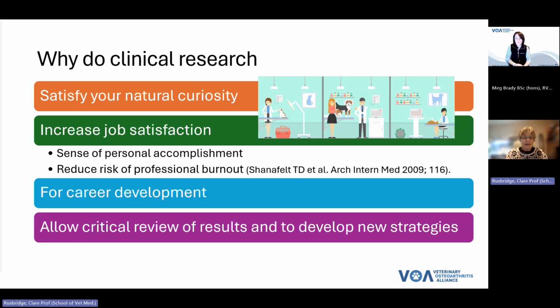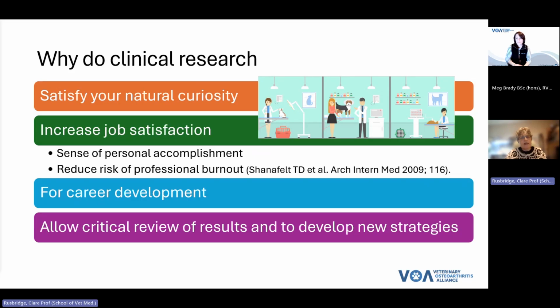Obviously, it's good for career development if you want to show that you have other skills that you might have, or other things that you can show to your employer that make you of value. For example, that's something that you have developed during a nurse's clinic. And you may also be able to show, well, I developed this in my nurse's clinic, and now this has been translated into this output of increased sales of X, Y, or Z, or increased turnover, people coming back to the practice.